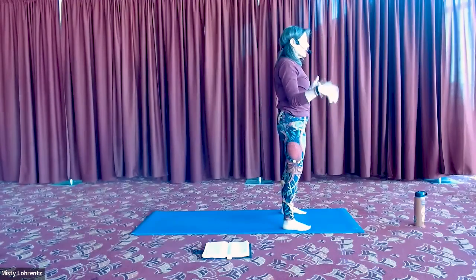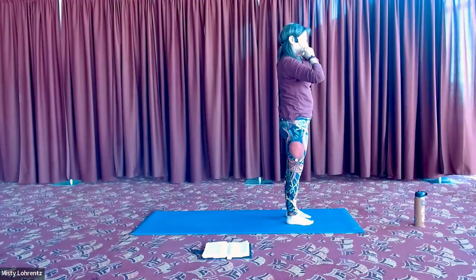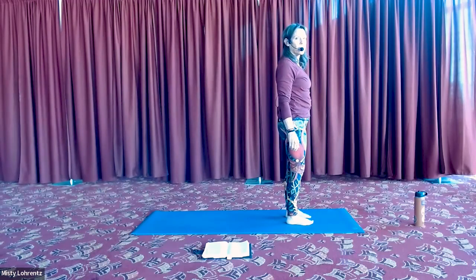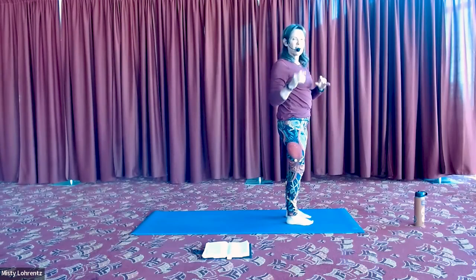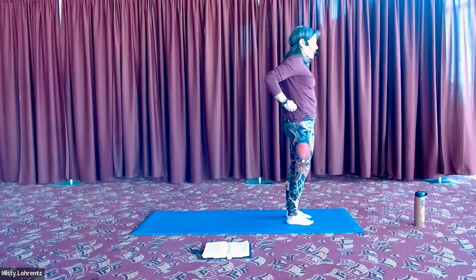And just shake it out. Take a second to notice. All right. Because mats are all different directions, I'm just going to cue right and left. Now we're going to stay facing the direction that we're facing.